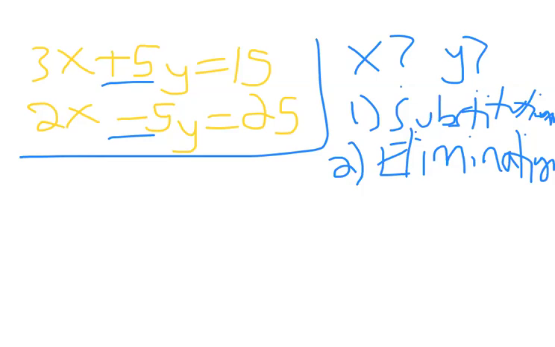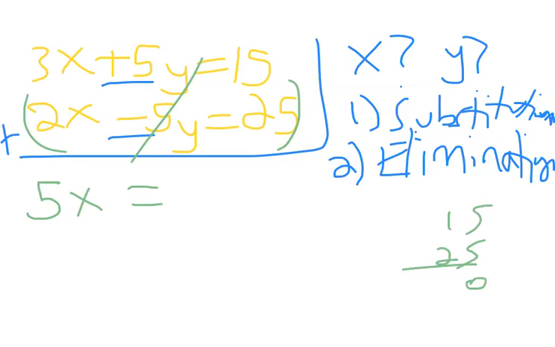So let's add them up. And this is like regular adding. I usually put parentheses because when you're subtracting, everything has to be distributed. But in this case, you can go about doing this fine. So 3x plus 2x is 5x. And that does not look like a 5, but that's a 5. 5y minus 5y is 0. So you eliminate these essentially, which is the point of elimination. And then you do 15 plus 25, which brings you to 40.